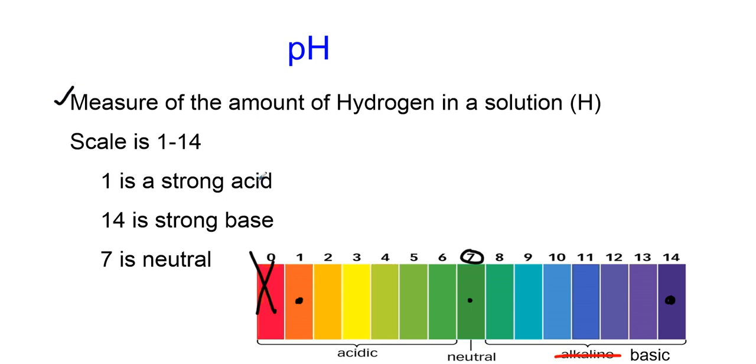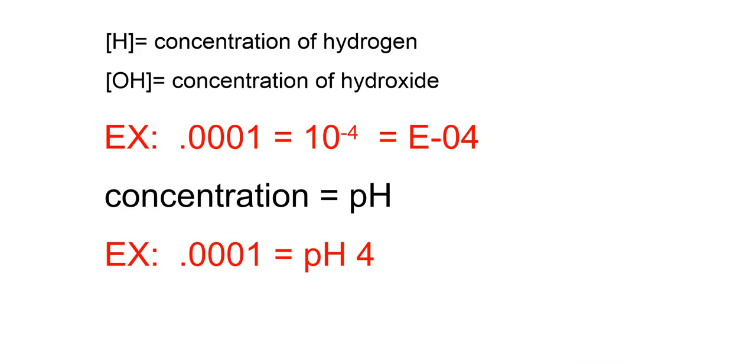And we wrote this down the other day. So let's write a few equations here to make sense of it. The first equation I'd like you to write down is this one right here. Let's get a nice color for you. How about blue? If you have an H inside brackets, that's chemistry shorthand for the concentration of hydrogen. So if it has a lot of hydrogen, it's an acid, going to be a low pH. We could also do it the other way. Let's write this equation. In brackets here, OH, that's the concentration of hydroxide. So remember, hydroxide tells us it's a base, and hydrogen tells us it's an acid.